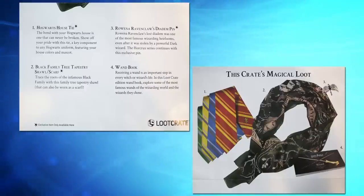That's a pretty good one to get. He stole my heart. Okay, that's cool. I love this box. Why didn't I get mine? So let me open the little letter and see what everybody's going to get this month. This crate's magical loot: number one, you can get all the house ties — based on whatever house you chose. Number two, Black Family Tree Tapestry Shuffle Scarf — we were right there. Number three, Rowena Ravenclaw's Diadem pin — they're running through all the Horcruxes, which is super cool. So we have three now. And number four, the Wand Book — it's a Loot Crate exclusive, of course. Everything in the box is a Loot Crate exclusive.